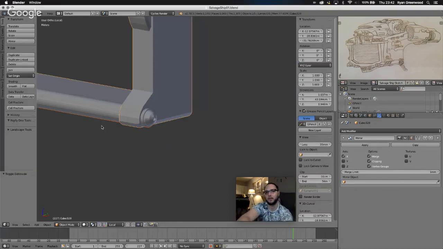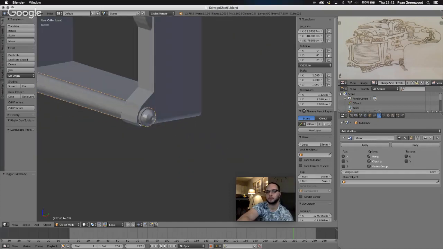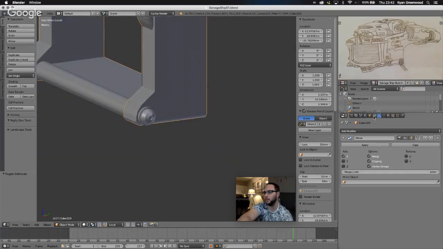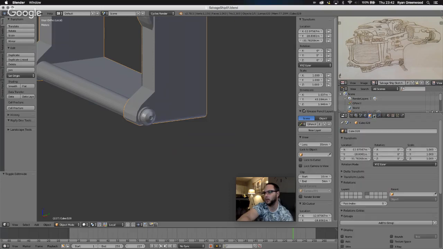And if we go back into object mode, we can select this, and this is a second object on its own. It's got the same modifiers and everything, but it's just its own separate object now. I'm just going to go back into this, and I'm going to rename this. So if you go on this little view icon here, you can change the name of it. So I'm going to change this to door frame.